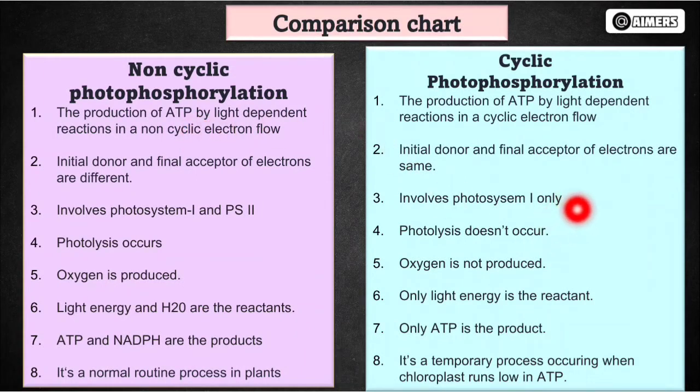Cyclic photophosphorylation is just a temporary process. Whenever the demand of ATP is fulfilled, the cycle will immediately shift to the non-cyclic pattern. So normally non-cyclic photophosphorylation occurs, but when ATP is low, then the cycle shifts to cyclic photophosphorylation. And this is the difference between cyclic and non-cyclic photophosphorylation. This is a very important short question, and sometimes it can also come as a long question too. So in a short question just write 3 to 4 points, but write all the points in a long question with headings, then it would be very effective.